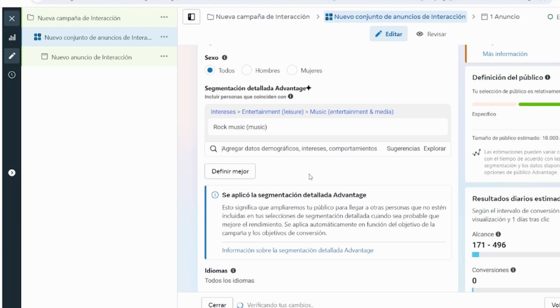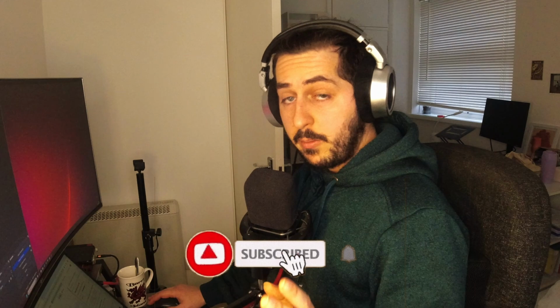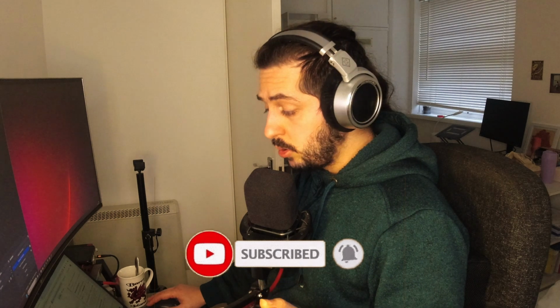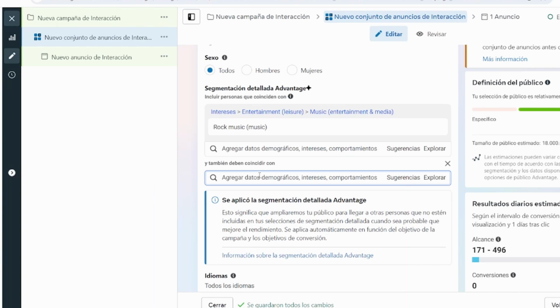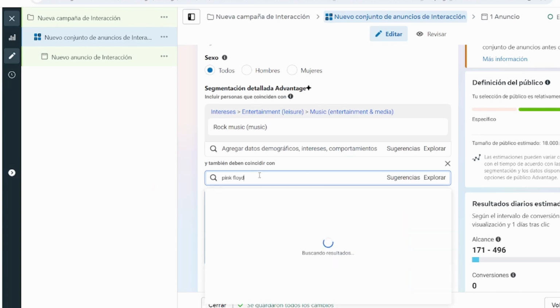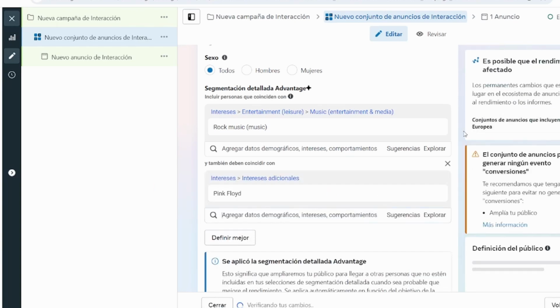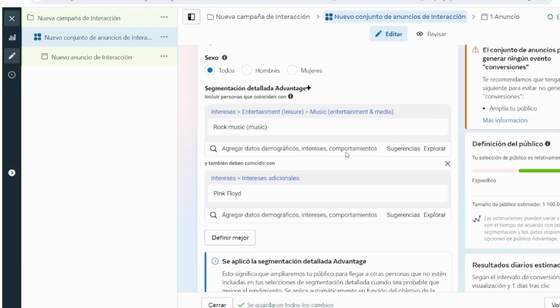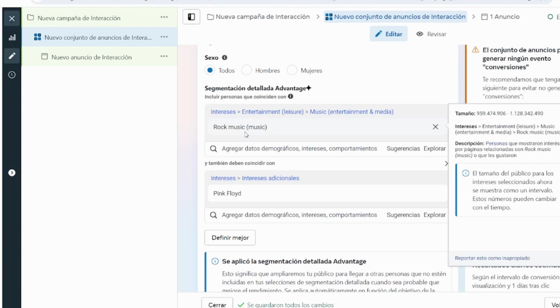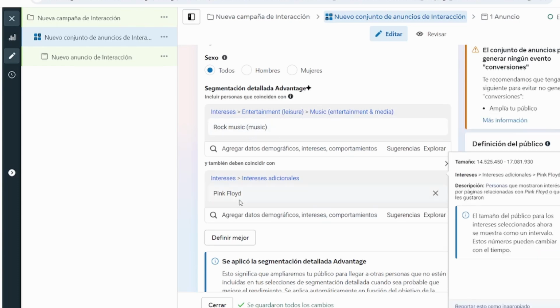And if you want to narrow your targeting even further, you have to press this. In English would be narrow further or something like that. This means that you have a primary segmented interest to target to. And if you narrow it down, means that if I add here, for example, Pink Floyd, the ads will be shown to all people that match the interest of rock music and Pink Floyd at the same time.